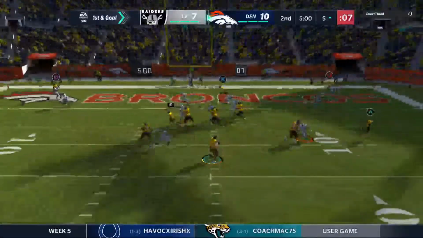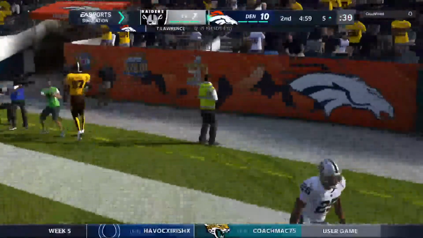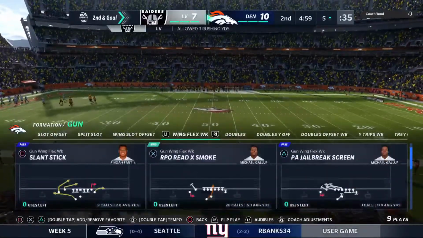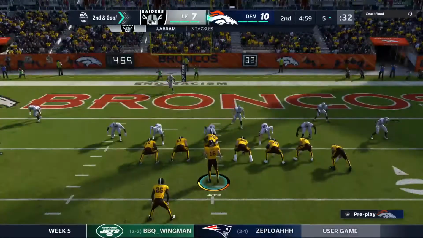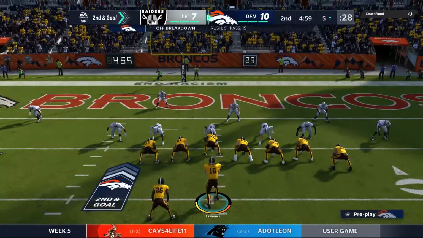Off the play fake, he'll look to throw to the end zone, but it's incomplete. A lot of times it's that first read that you have. Maybe you get it in pre-snap, and he locked in on his target, but he was covered quite well, and that one's incomplete. The line of scrimmage, once again, the 5 as they get ready for 2nd and goal.